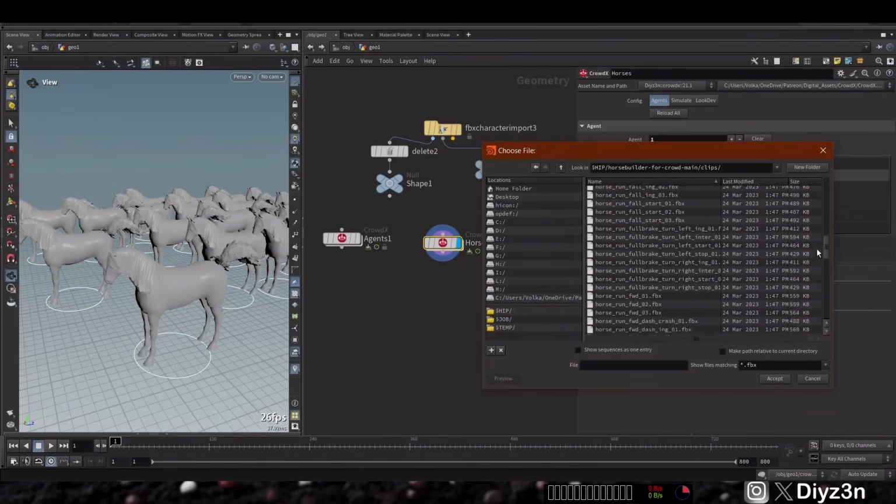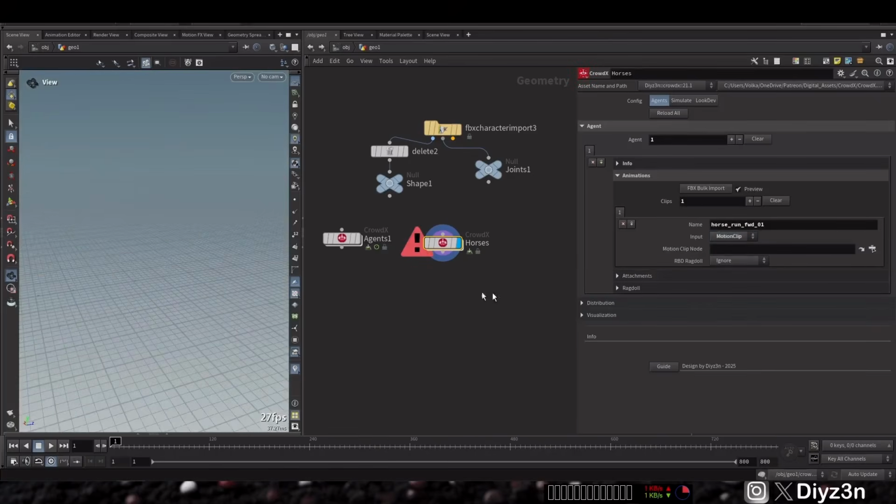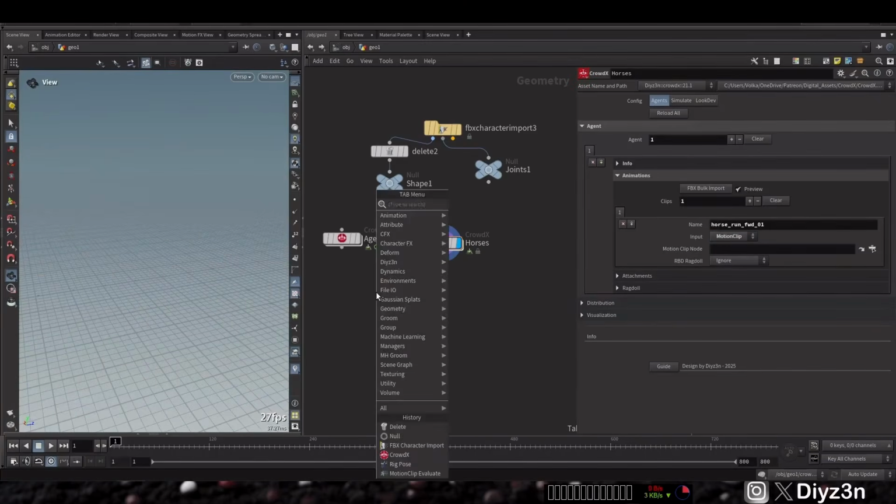Everyone knows that. And we have tons of animation thanks to Martinez. He collected all this. And as you can see, yeah, we have that. So with FBX, it's not going to work. It doesn't fit our agent. So we're gonna use motion clip instead of FBX.